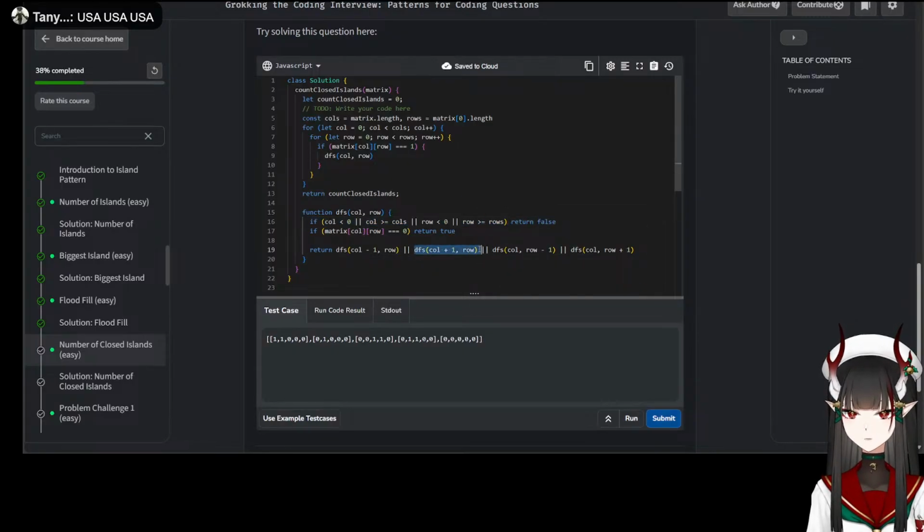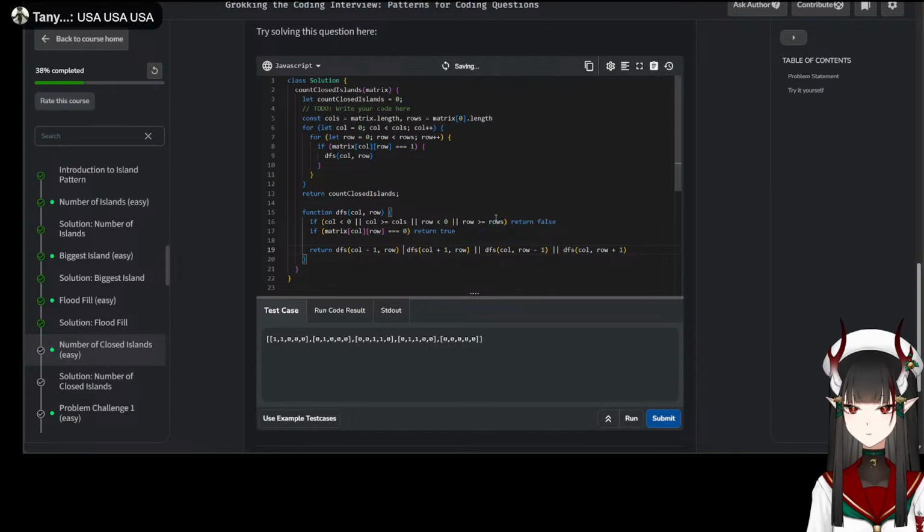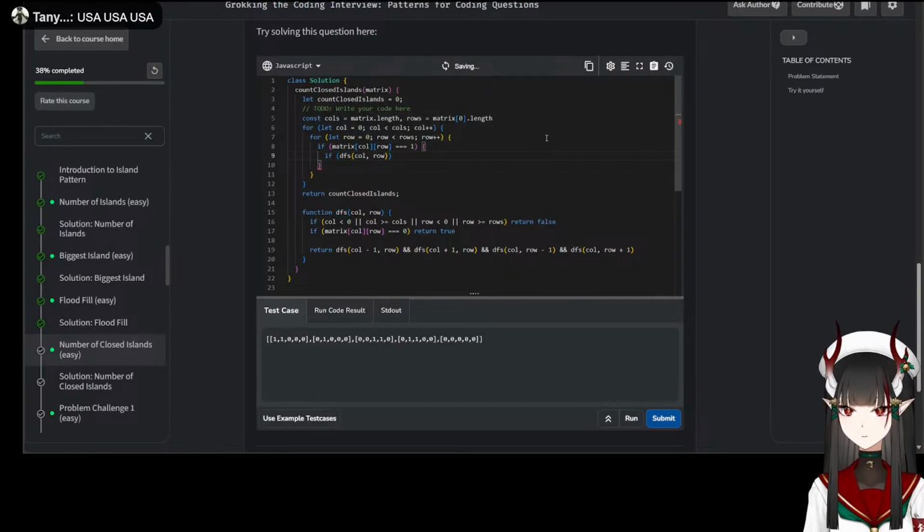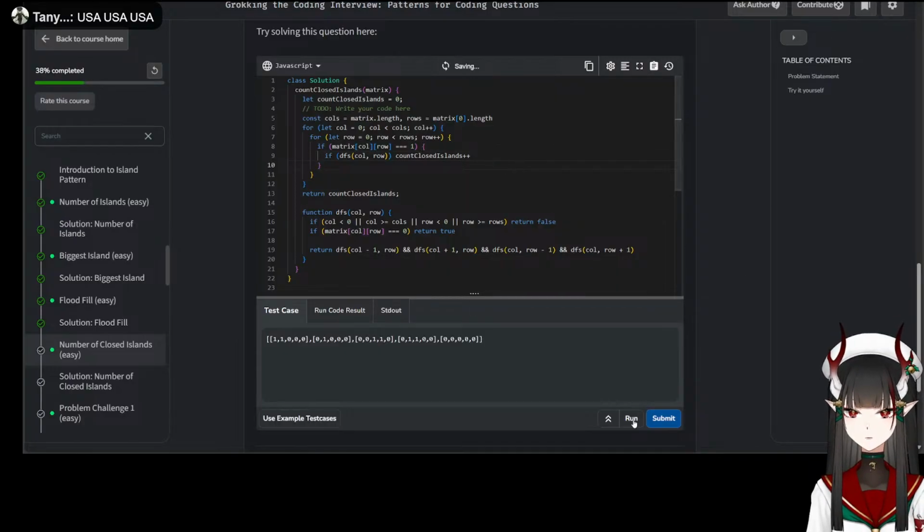Once we hit an edge, so if one of these is edge, it's gonna be false, true, false, true, like so, that would be false result. Right, so if this returns true, then we increase the count. I think that's it. Submit.